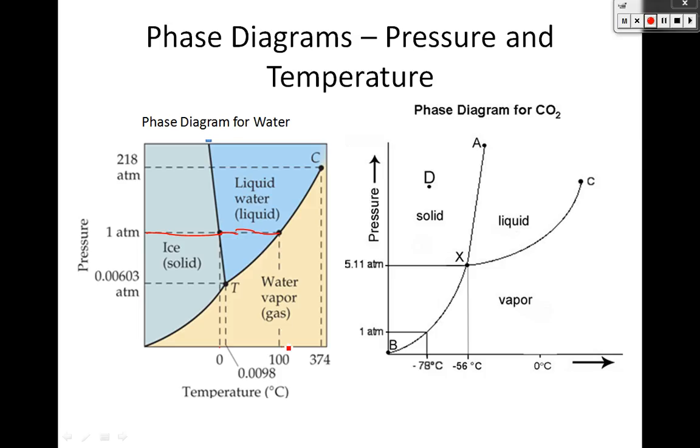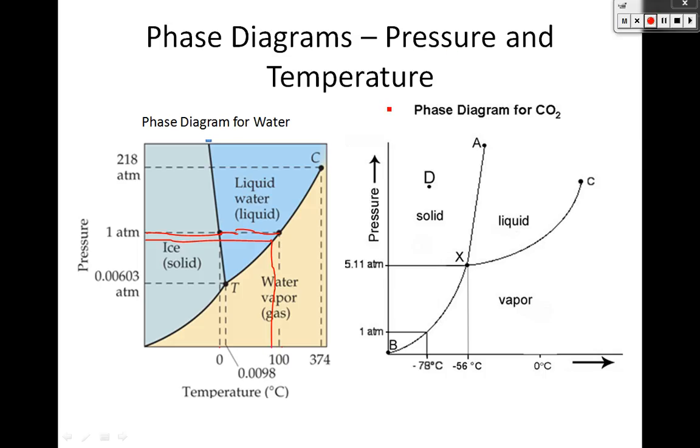Okay? Now, let's say we're up in Denver. In Denver, I don't know exactly what the pressure is, but it's less than it is here in Seattle. So if we follow this line over, notice we're going to get water boiling at a lower temperature. That's because there's less pressure, and so there's less force actually holding the water together, and so it's easier for it to break its bonds and turn into gaseous water.